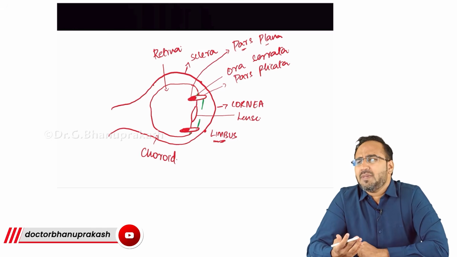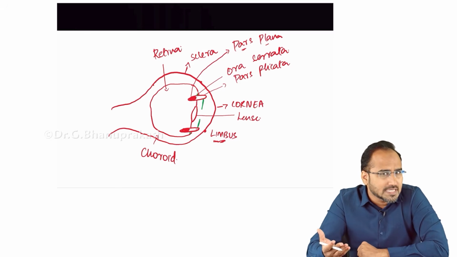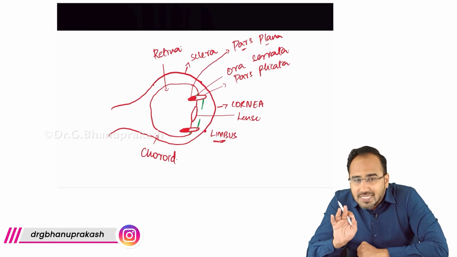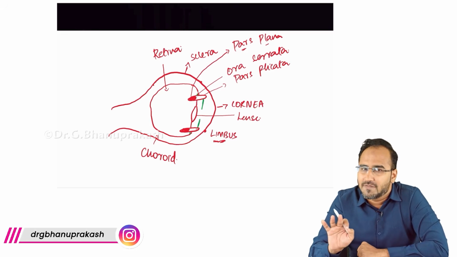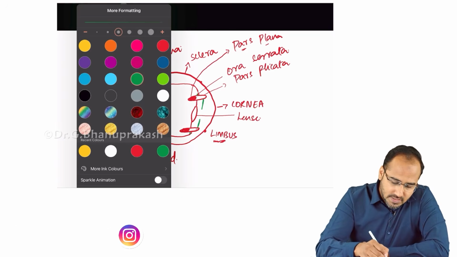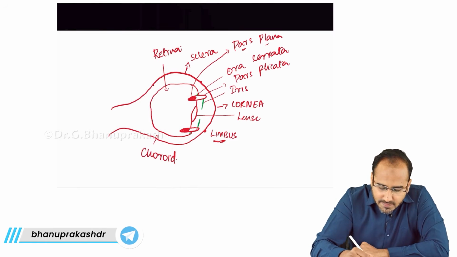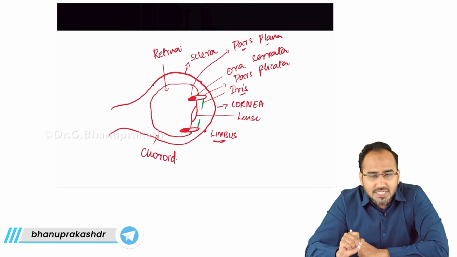Okay? Some patients will have green eyes, some will have black eyes, some will have blue eyes. It doesn't mean that the whole eyeball is blue. It's basically the iris which has a color that gives the differentiation between the colors. So anyways guys, we are talking about the iris. Just in front of the lens there is a structure called the iris. Right. So these are the structures guys.